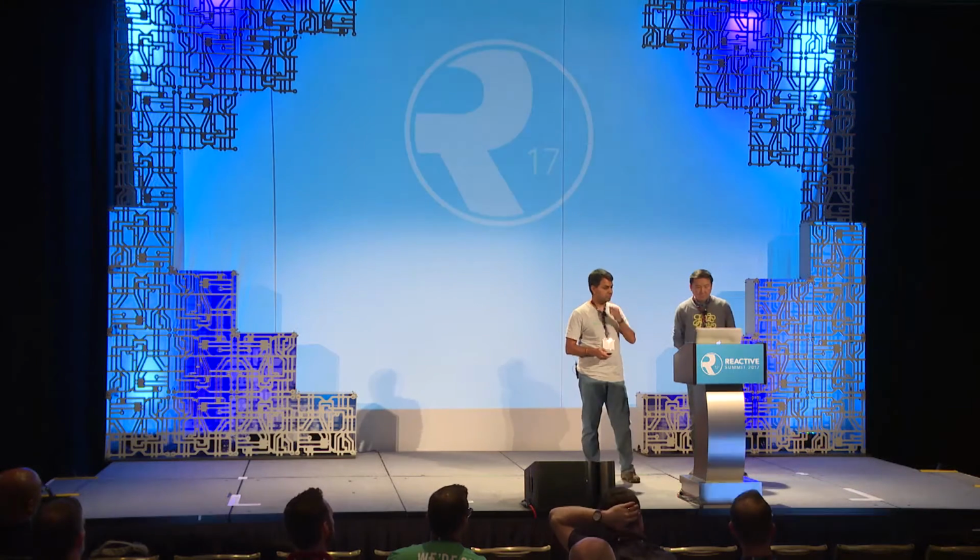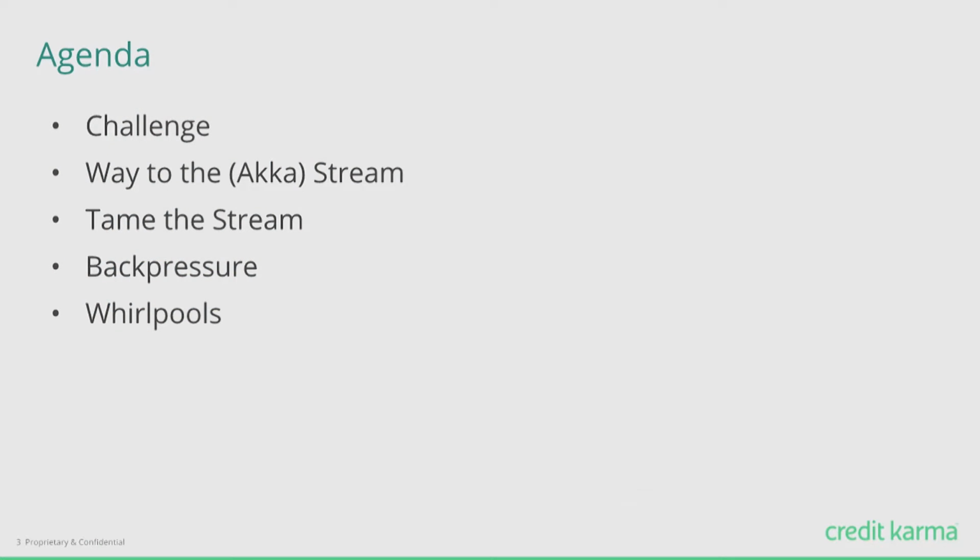Let's jump into the problem. So this is a rough scheme of what we are going to talk about. We'll start with our challenge, the specific problem that we were targeting, how we ended up using a technology like Akka Stream, and then we will go into detail about, technology choosing is one aspect, but making it work, as many of the engineers here know, making it work is yet another challenge, right? So how did we make it work or adapt for our problem space?